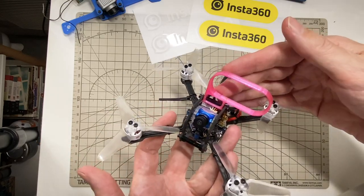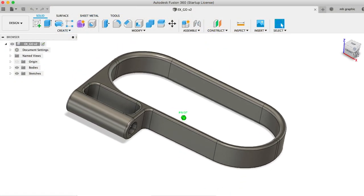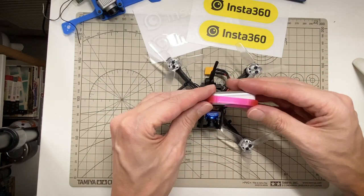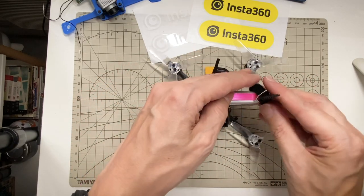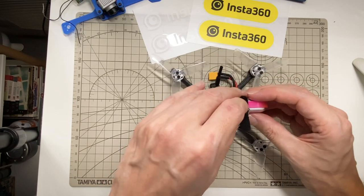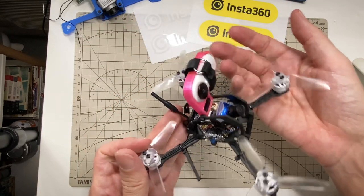And this is the little 3D printed mount that I designed in Fusion 360. Real simple, just has a little area that the standoff goes through, and you can mount it on top. And so you can just put the camera in like this. And if you want some extra security, you can put some rubber bands around it. Or in my case, I just like to run this little small Velcro strap around it. Maybe I'll add a little slot to hold this strap or something. So just cinch it down, and you can still see the status light there. So that actually ended up working pretty well.